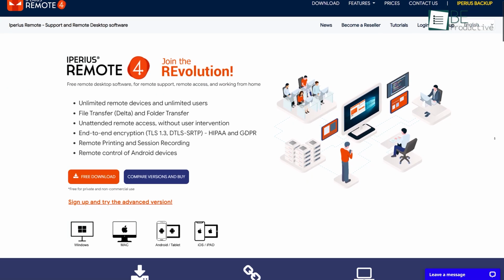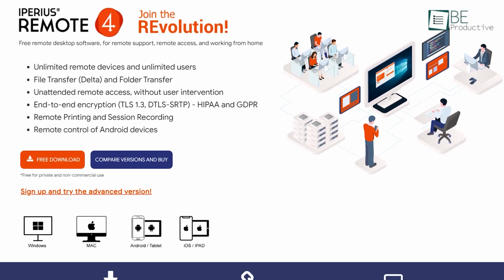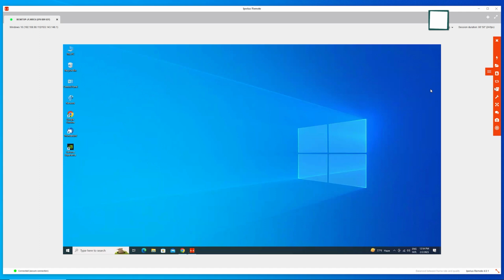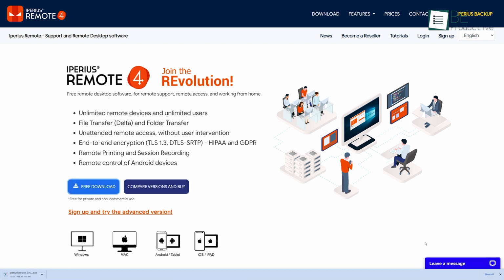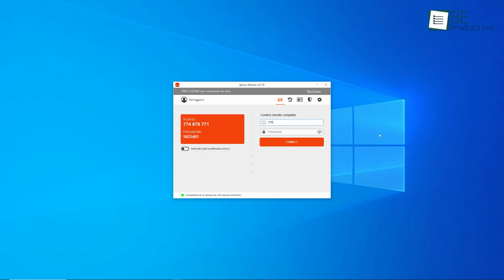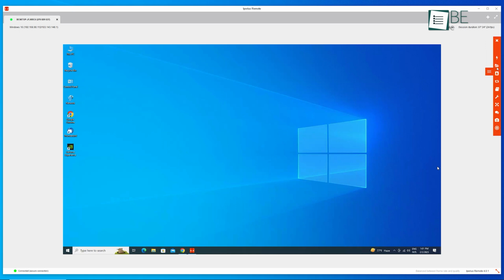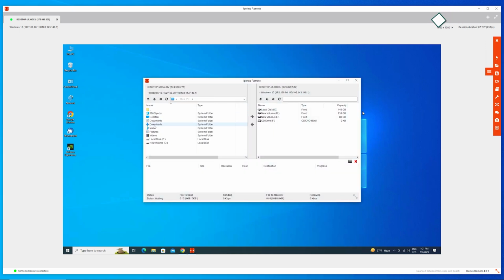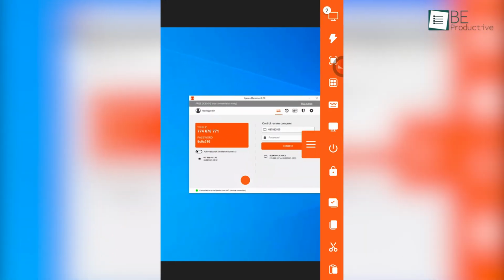Our next software, Impulse Remote, is available for Windows, Mac, Android, and iOS. This freemium software is one of the easiest to use remote desktop programs that comes with some interesting features. To use this software, all you need to do is to download it, as it doesn't require any installation or accounts. It also comes with an ID and password to allow access to the host's desktop. This software offers an easy, fast, and reliable connection and transfer process.